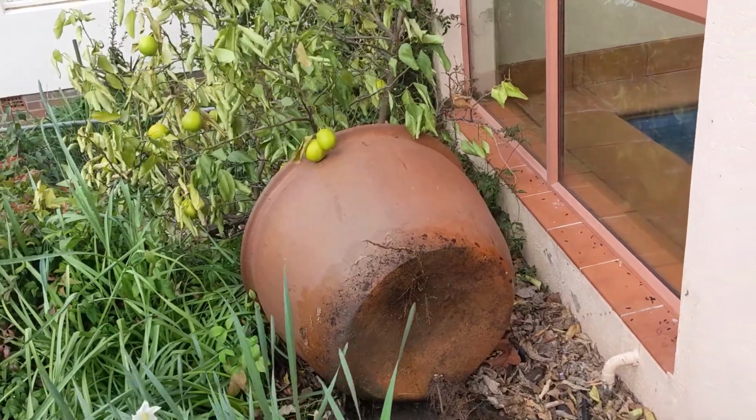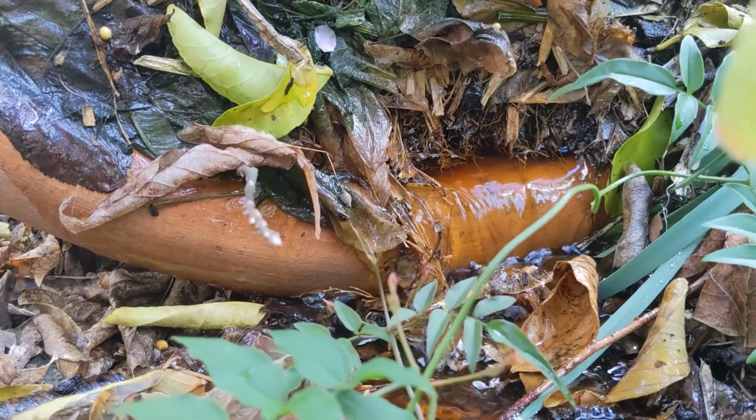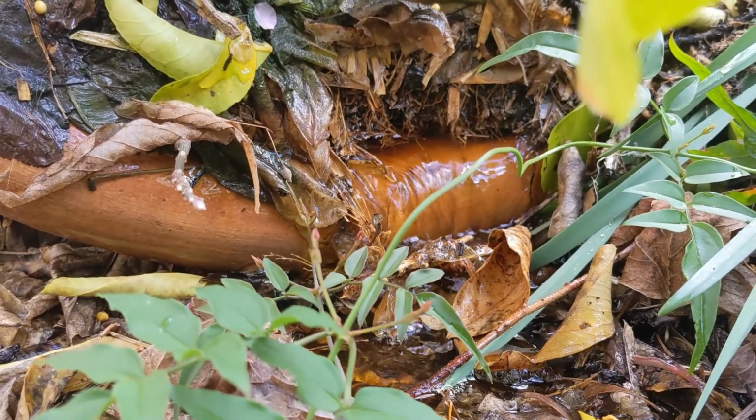So I've tipped it over on its side to investigate underneath to see what's happening. So I tipped it over and look how much water is just pouring out of the pot. It was absolutely waterlogged.